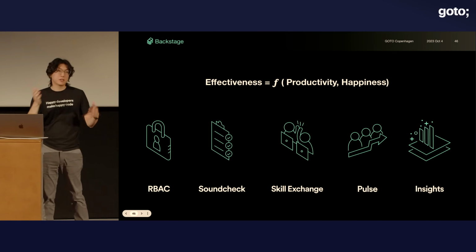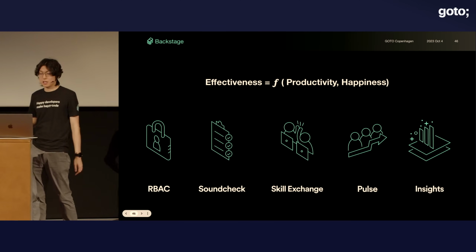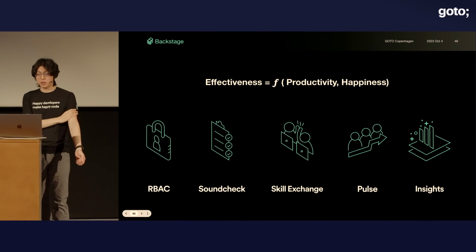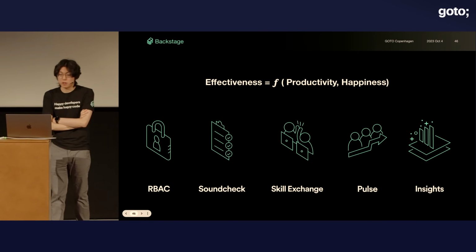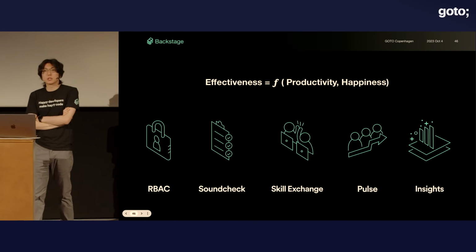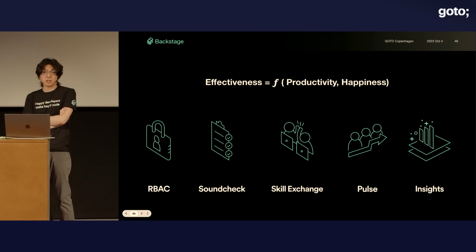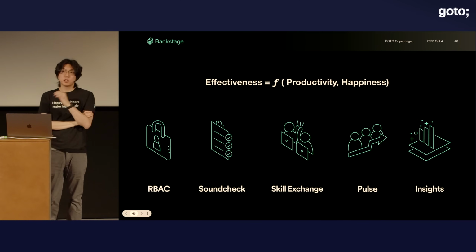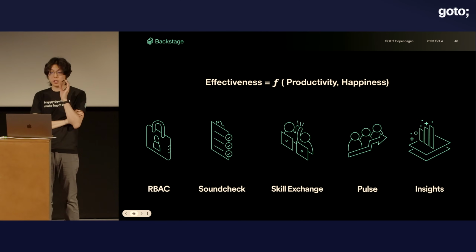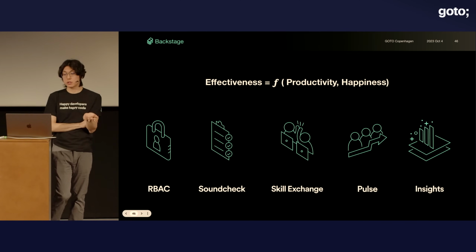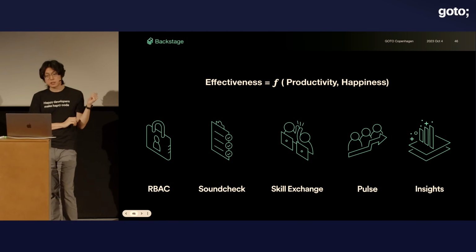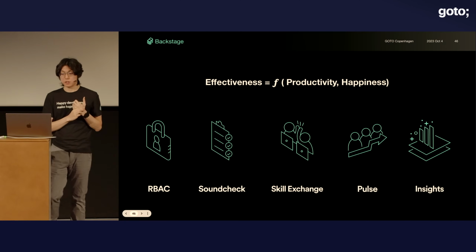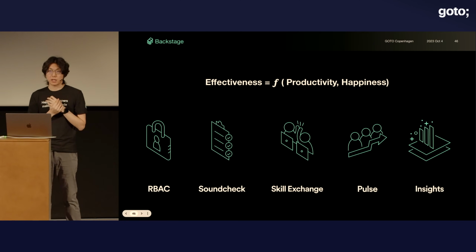Skill Exchange, if you were at Helen's talk, you already know about Skill Exchange. It's an internal marketplace for development opportunities and provides a place for developers to learn from one another using hacks, mentorships, embeds, things like that. Pulse lets you run surveys specifically targeted towards developer satisfaction, to give you an idea of how your developers are doing at an organizational level. And Insights gives you a ton of really great metrics on how developers are actually using your Backstage instance.